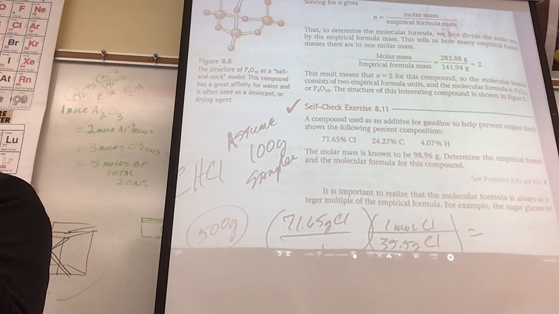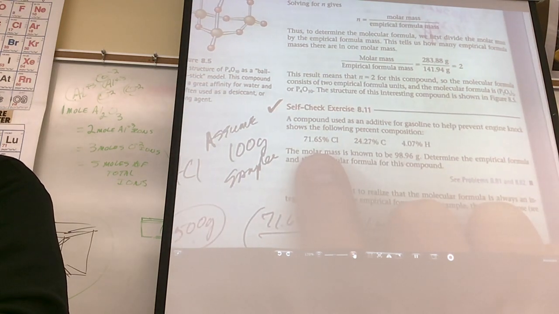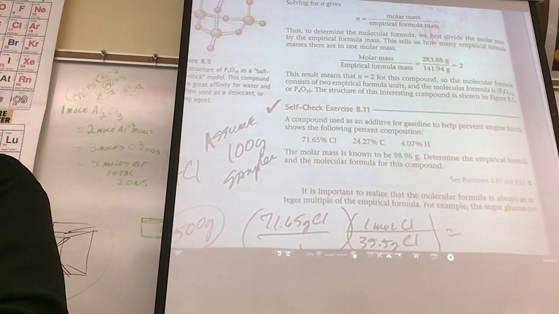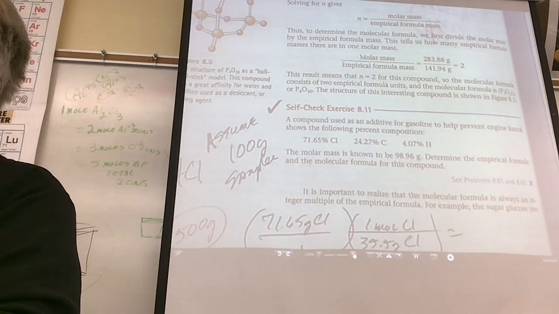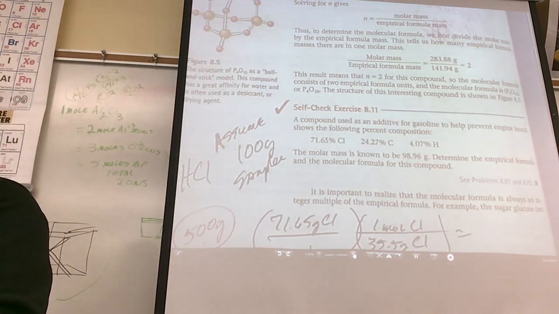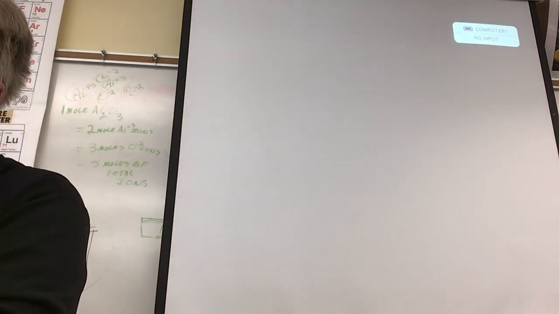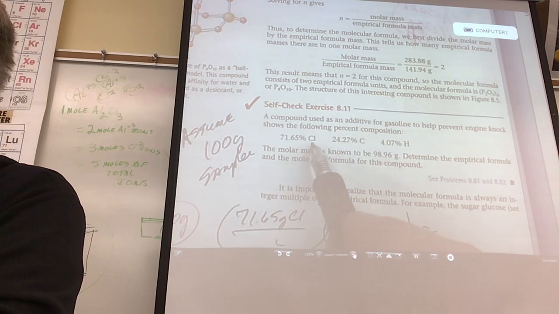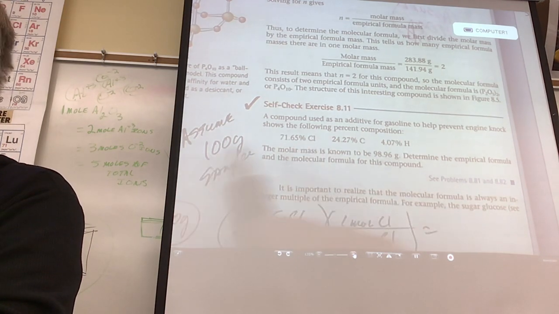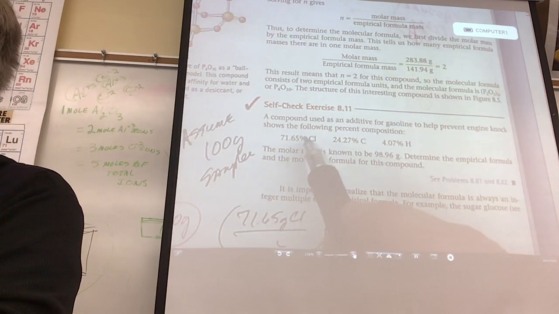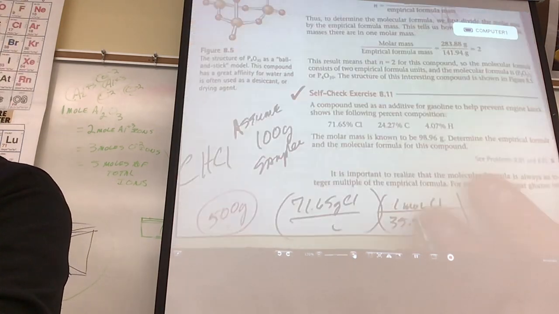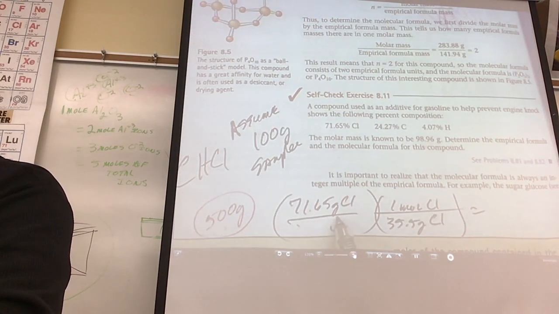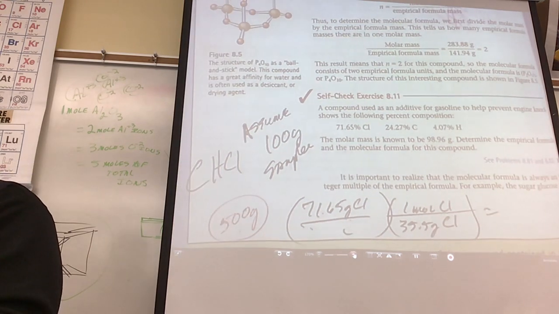Okay, so I could pick whatever amount I want. You know what I'm going to pick? I'm going to assume they gave me 100 grams. Why would you do that? I'll tell you why. What is 71.65% of 100 grams? 71.65 grams. Wow. Pretty smart, honey. So guess what? If I see a problem like this, I just change that to grams. I'm just assuming they gave me a 100-gram sample and 71.65% of 100 grams. So how do you start the problem? 71.65 grams of chlorine.